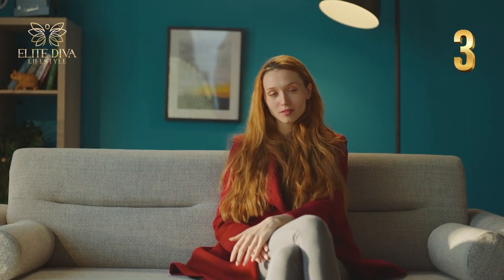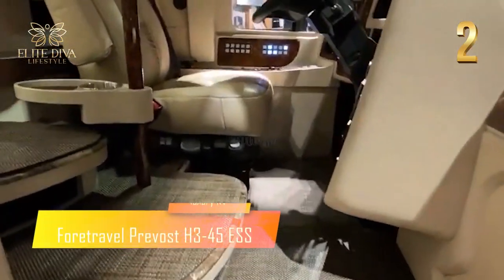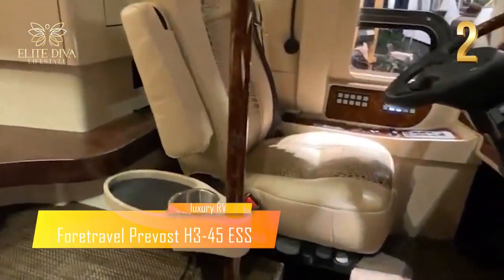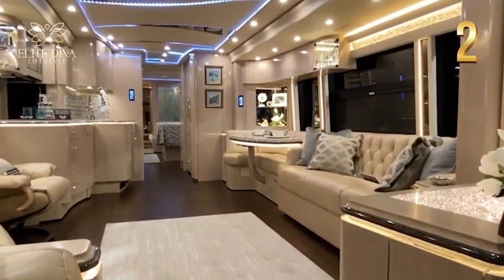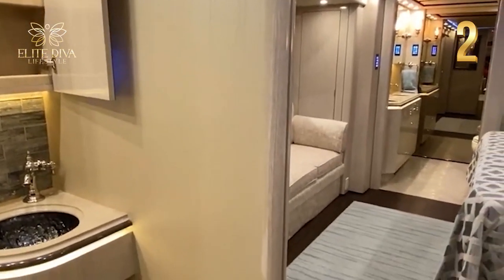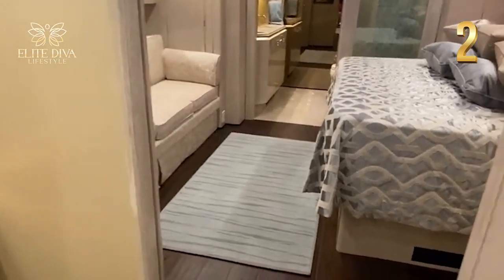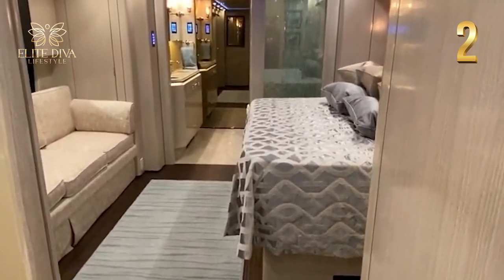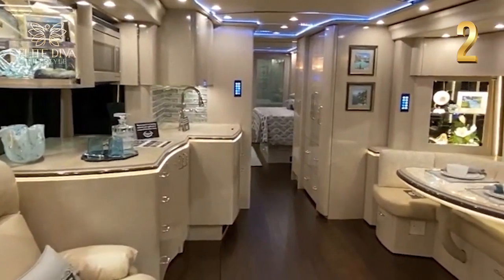If you're particular about style while ensuring comfort and luxury, the For Travel Prevost H345 ESS would be your best friend. Like the Featherlight Ventar Saint German, it has incredible slide-out rooms that are highly customizable to accommodate your style and give dedicated space for every luxurious activity. Out of all the motorhomes listed, this is by far the most spacious, giving enough room for fully functional appliances you want to bring on the road.